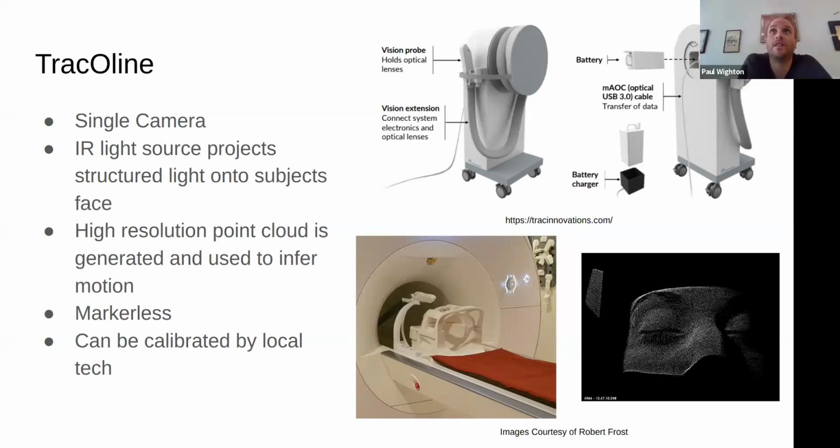I guess it depends on the sequence. Structural sequences you can always reacquire, so motion is less devastating there. Sorry to interrupt, Paul. If I understood Antoine correctly, he was saying that most people don't know how much motion occurred in the retrospective category. Yes, I'm not even talking about predicting the impact of motion on data quality based on the sequence. I'm just talking about low-level information of how much motion took place.